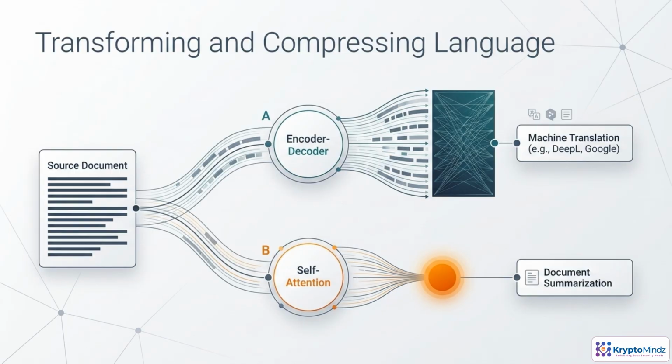Transformers first became famous by solving sequence-to-sequence problems in NLP. For translation, the encoder reads the source sentence and builds a rich representation. The decoder then generates the target sentence, one token at a time, guided by attention that decides which source words matter most. For summarization, self-attention scans the entire document, finds the key ideas, and compresses them into a shorter sequence. It's the same architecture, just tuned for different outputs, new language or shorter text.